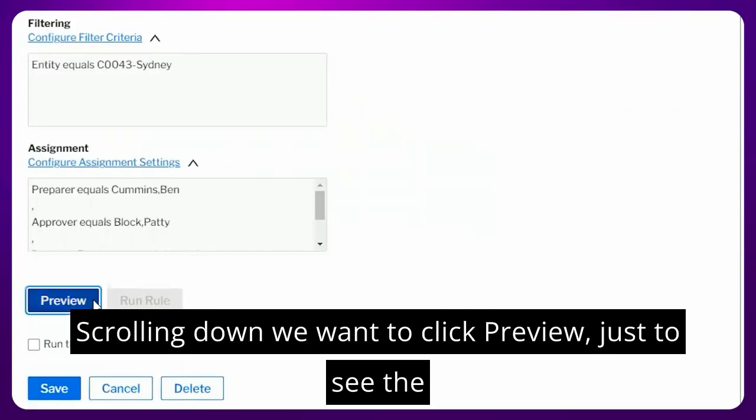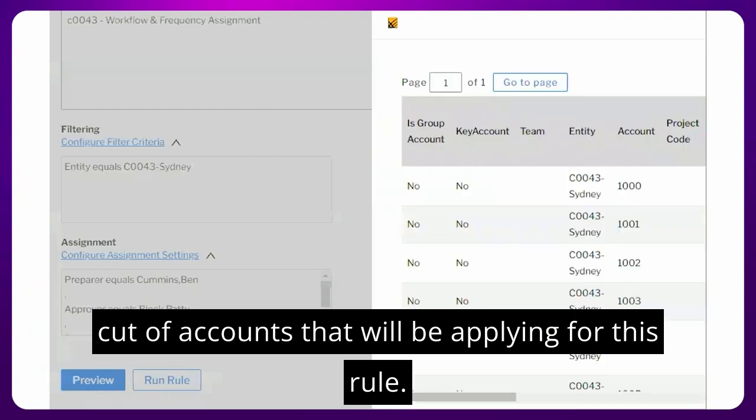Scrolling down, we want to click preview just to see the cut of accounts that will be applying for this rule.